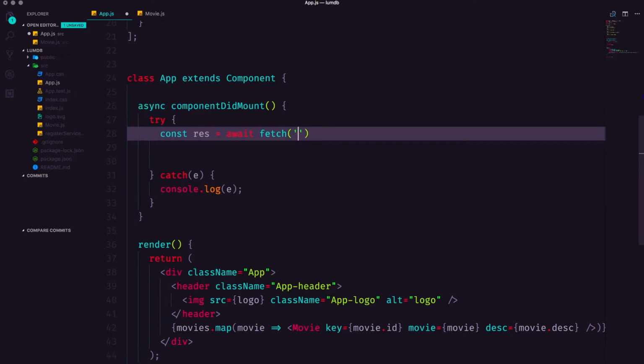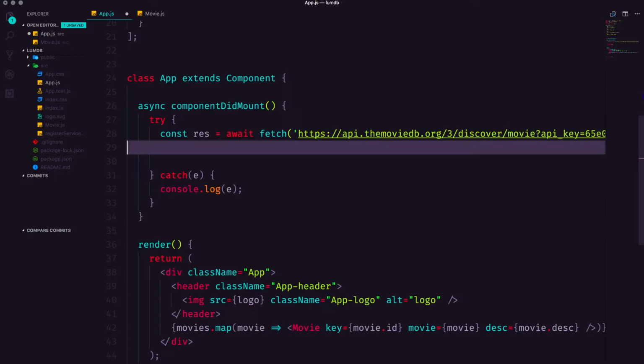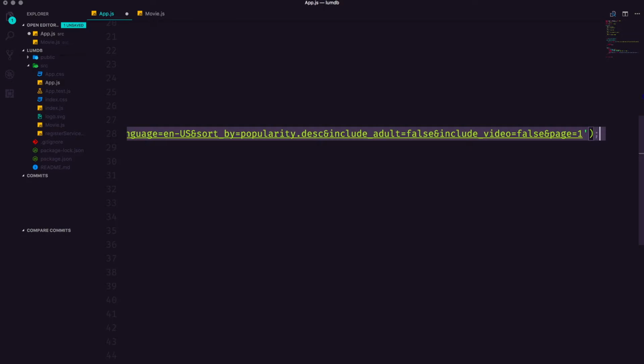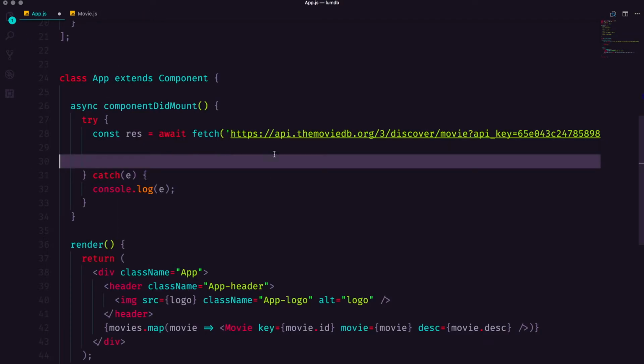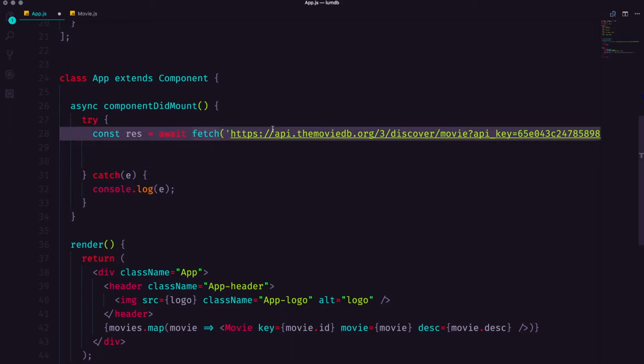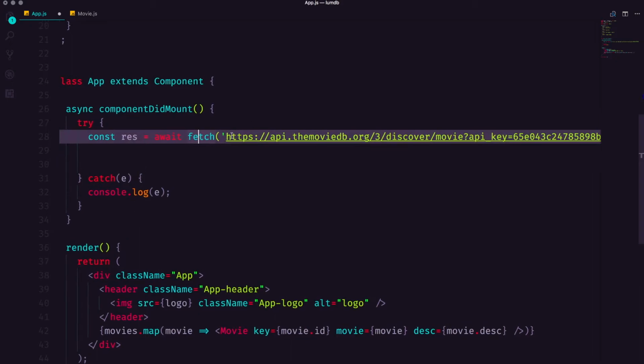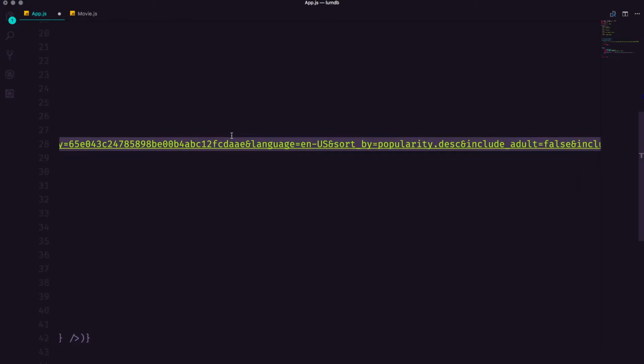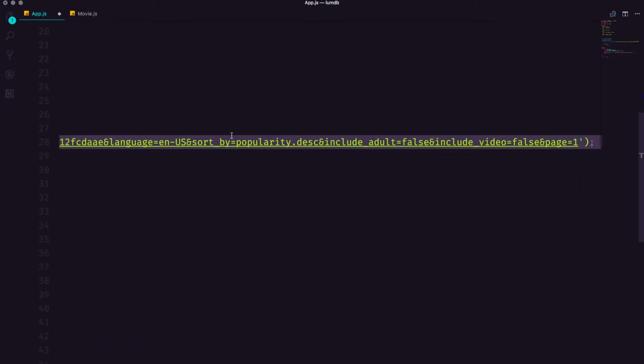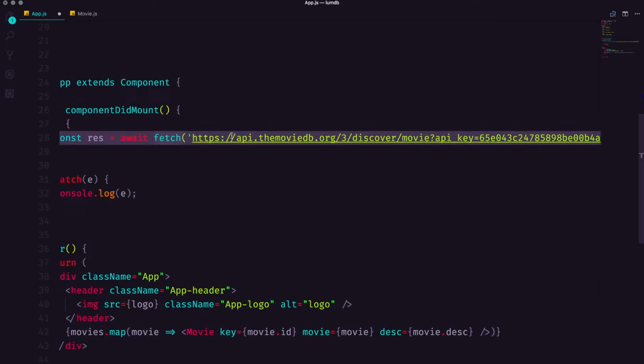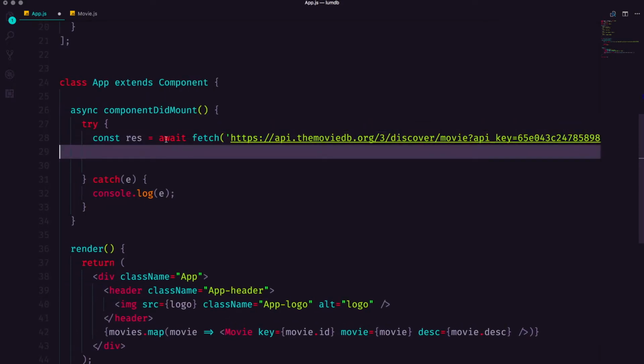I'm going to make an open string here and just paste this in. So let me finish this off with a semicolon, and let me remove that so we can see this a little bit better. You can see we have this big old long URL that we're fetching, and we're going to go grab all of that same data that it showed us in the preview. This is what mine looks like, okay? And so let's scroll back over here, and that is going to be saved into res.